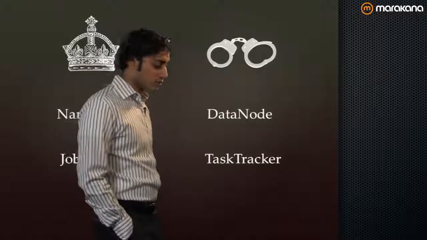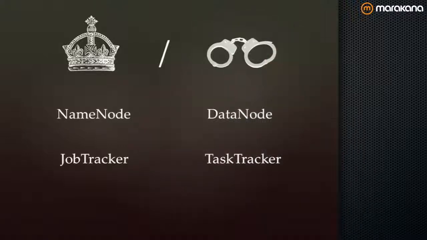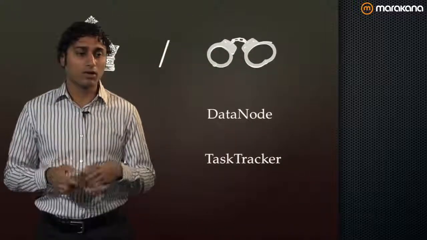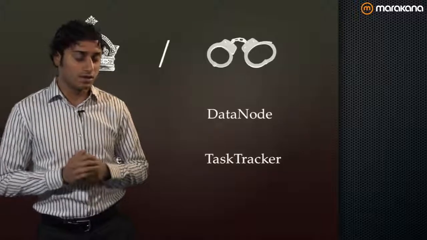We're going to be focused on the file system in this tutorial, so we're going to be looking at the name node and the data node. The name node is the master of the file system. The data node is the slave component of the file system. There is only one name node running in a Hadoop cluster using Gen 1 Hadoop, or Hadoop 1.0, and there are going to be multiple data nodes running in the cluster. Every slave machine will run a data node daemon. It will also run a task tracker daemon for MapReduce, but we're more focused on the data node daemon here.